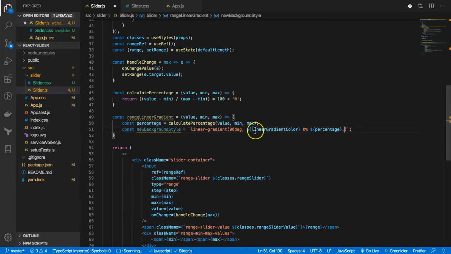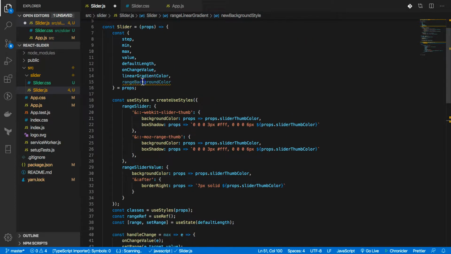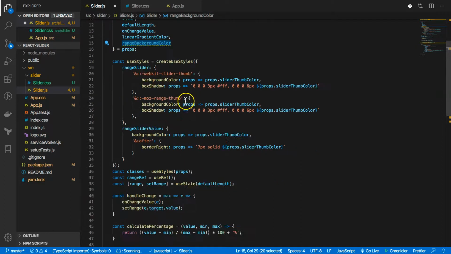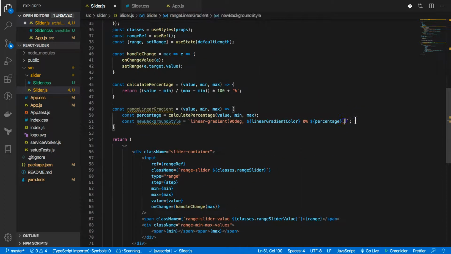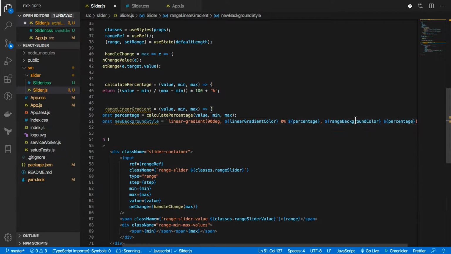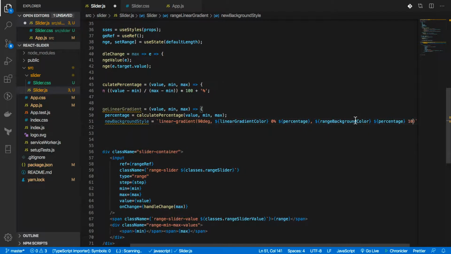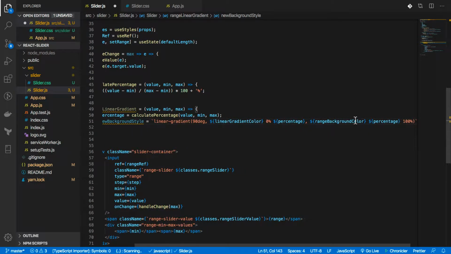So the linear gradient color, we are starting from 0%, and then we are setting whatever the percentage value is right here. And then the next is the second color, which is the range background color. After the comma, we set the range background color, set the percentage, and then we want it to go to 100. So we're calculating from 0 to 100%.